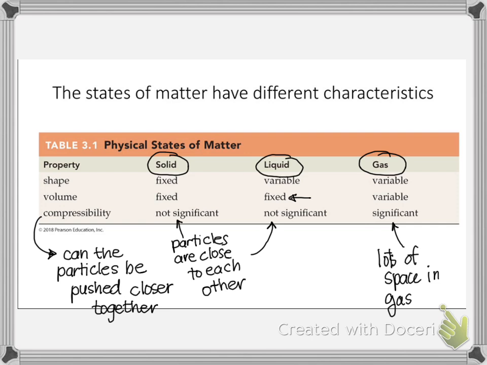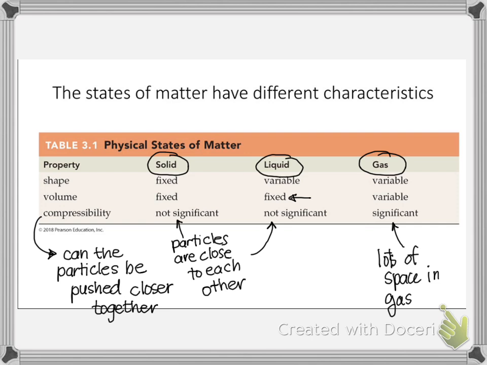Now, normally, and you'll see on the next slide, when we change from solid to liquid to gas, or in the reverse direction, we either add heat or remove heat. So we normally think of changing states based on the temperature. But another thing that can change states is change in pressure.